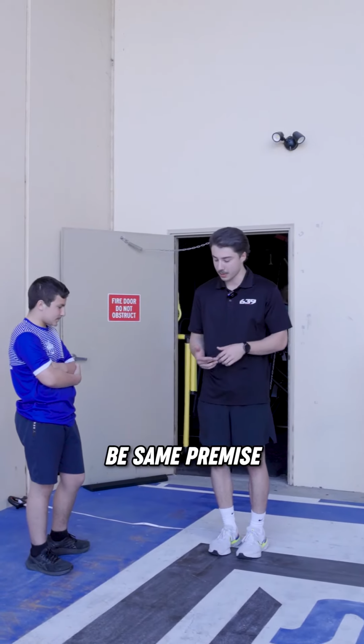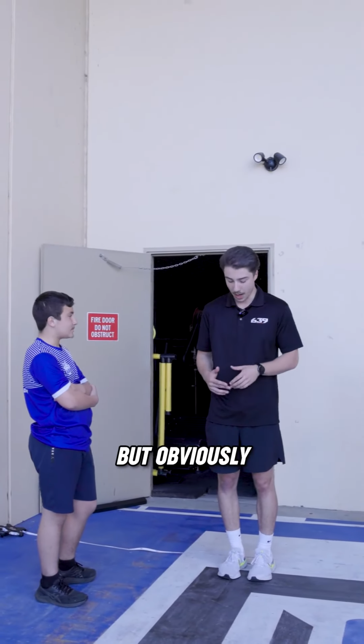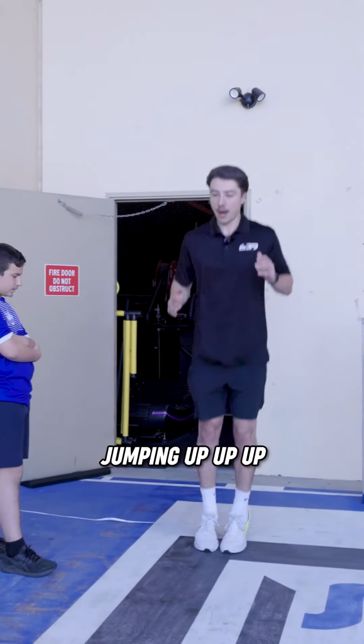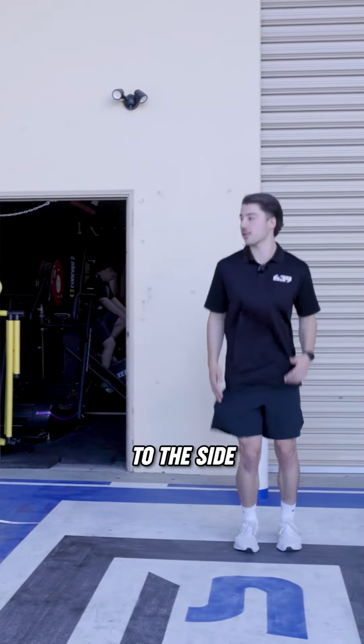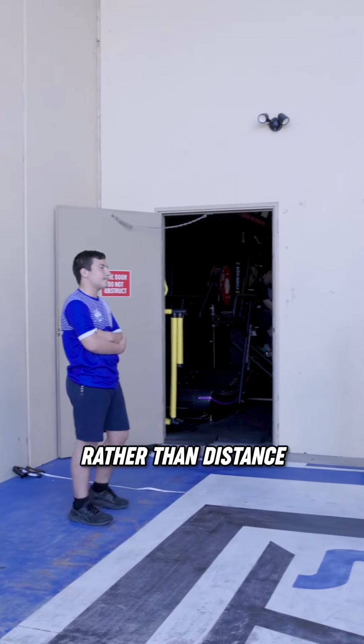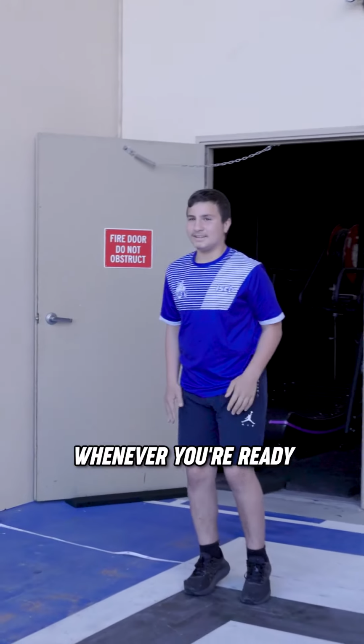So it's going to be the same premise. We're going to be doing 30 in 5 meters, but obviously, instead of forwards, sideways, given the name lateral. So we're going to be jumping up, up, up, and we're aiming to go to the side. But we want to go nice, high jumps every time rather than distance. So I'll get you to go for me now. Yep, whenever you're ready, let's go.